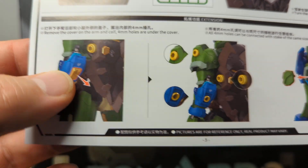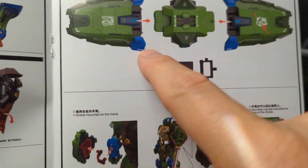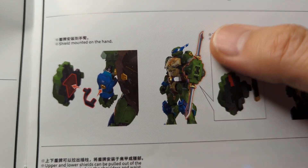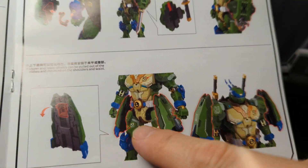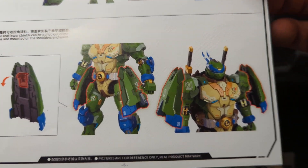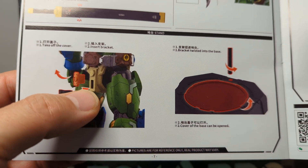There are lots of different panels to pop off, giving you 4mm plug holes where you can plug in all the swords, the shield, and other parts and pieces. You can have a mini shield with two swords poking out either side, or a shield firing shurikens, or break the shield down into a camo skirt piece like an arc trooper in Star Wars, or make them into shoulder pads. It just goes on and on.